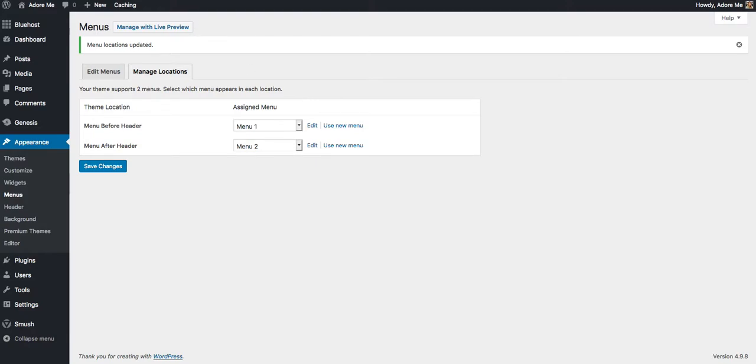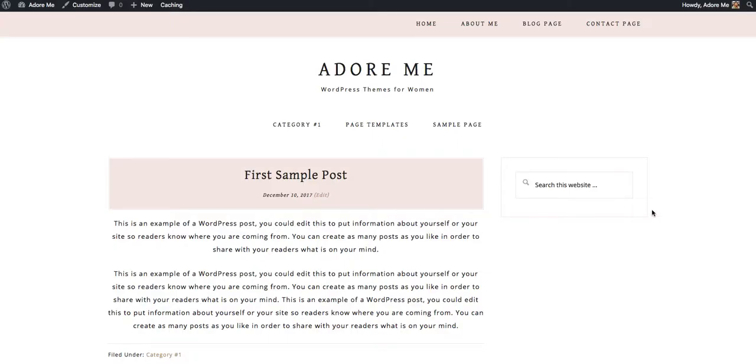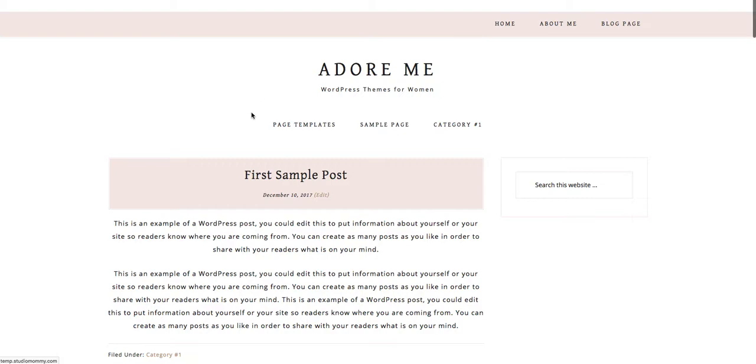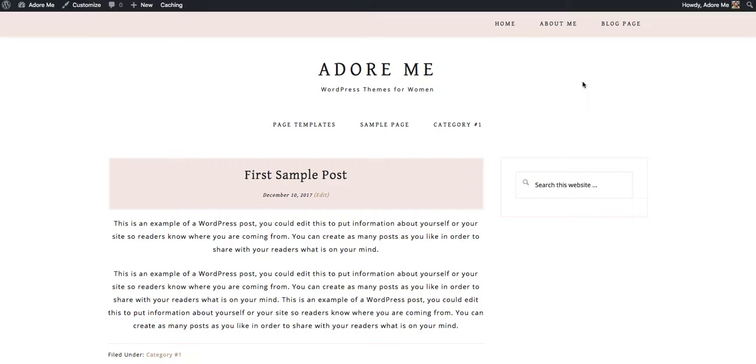I'm going to visit our site so we can refresh the page and view our menu bars. And you can see them here. The first one is Menu 1. The second one is Menu 2. If I hover my mouse over blog page, here are the drop downs that were created, as well as the page templates. The archive and landing page were the drop downs I had created by moving them over to the right a little bit.